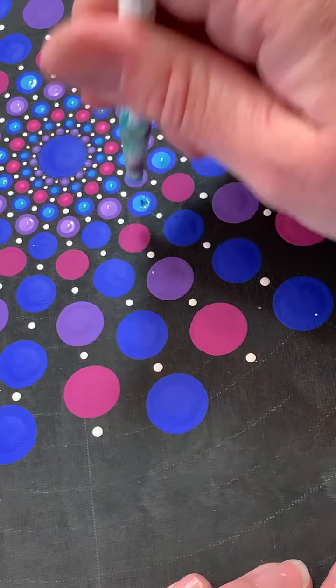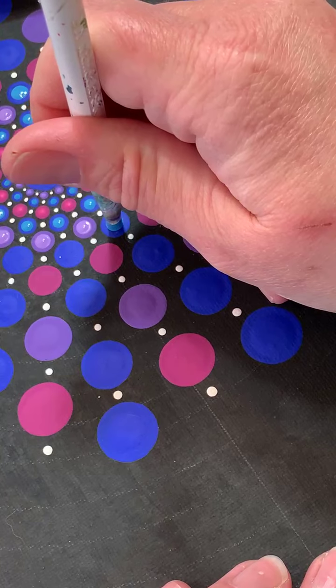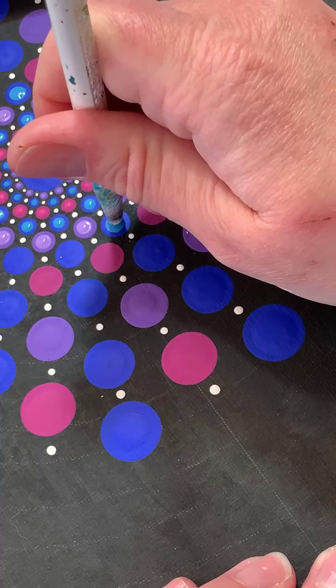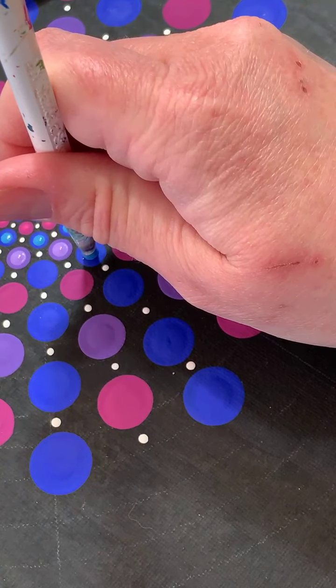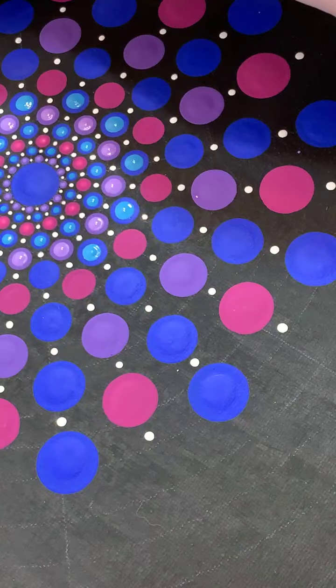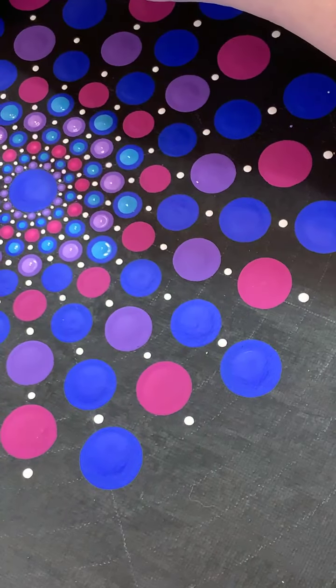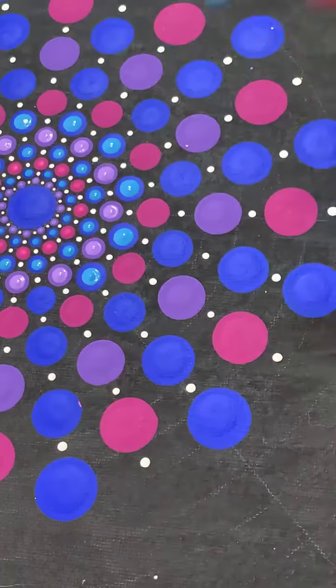Every time you do a dot, say, what would happen if I added more paint? Could I add more paint to my tool? What would happen if I did? Or how would this dot look if I added less paint? And what's the new muscle memory I need to create to be able to do that repetitively? You start to recognize what your hand is doing and what feels different. You put your hand down in a slightly different spot, you're gonna feel it, right?